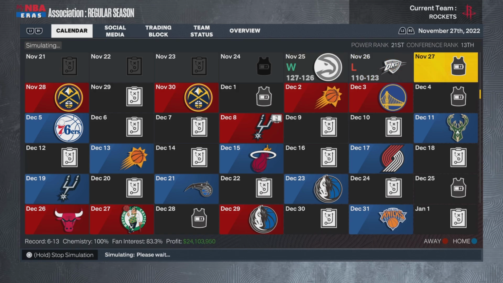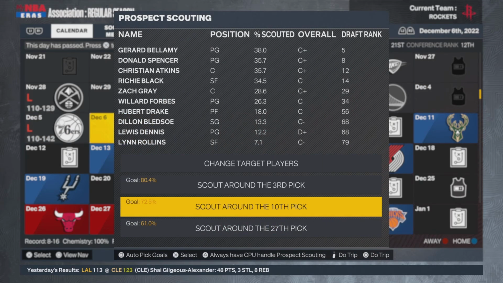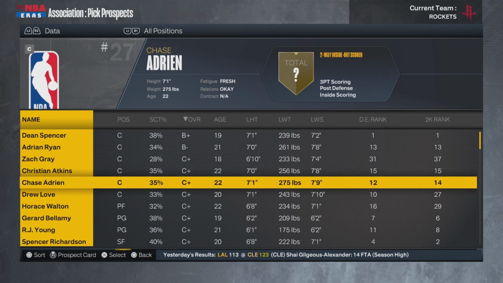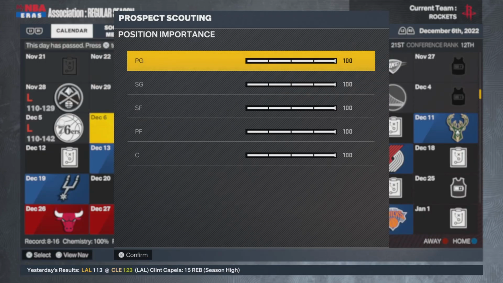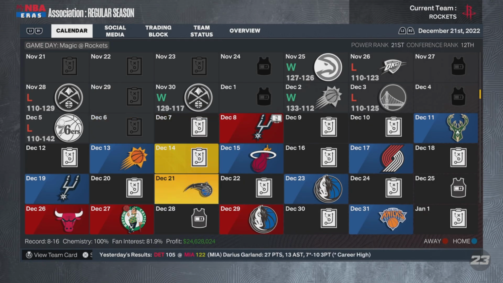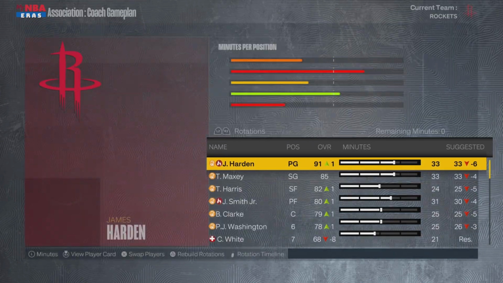Let's have the CPU rebuild the rotations. I'm not so much worried about the rotations, only the owner part of the thing. And we're gonna go ahead and scout around the third pick. Terrell Sheldon. So go ahead and scout him out. But that's just one of the many choices I would like to make.